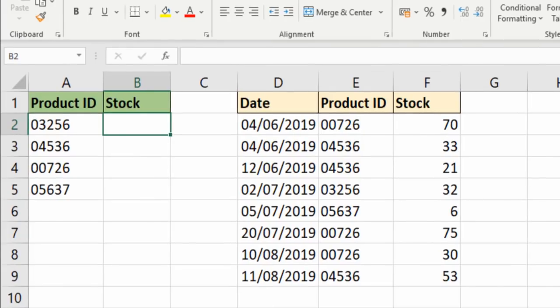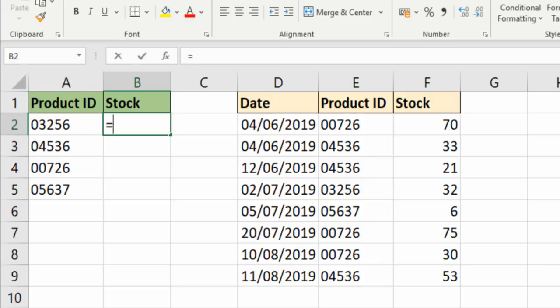Now for my final example of XLOOKUP. We are going to see it perform a bottom-up match. I want to find the last occurrence of an ID in this list. I want the IDs in column A. We can see they're listed down column E, but they're duplicated because the stock is checked multiple times, and I want the most recent stock check.